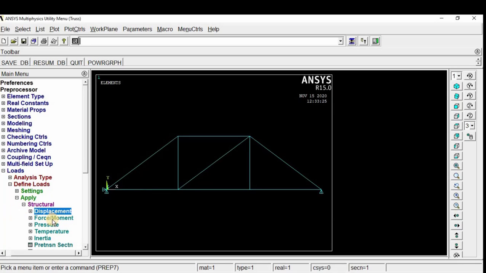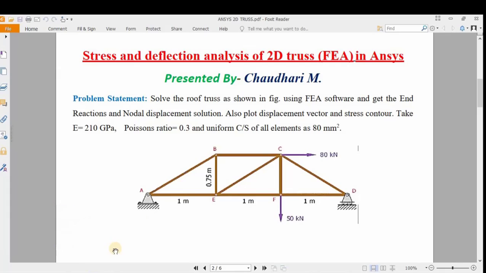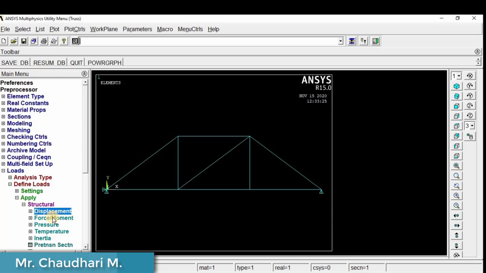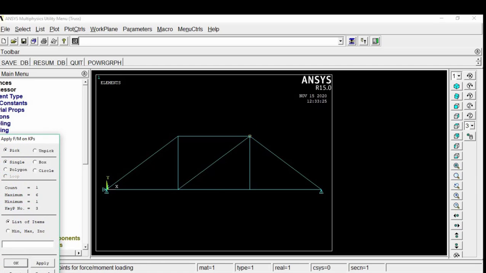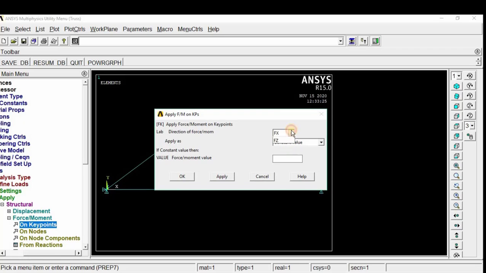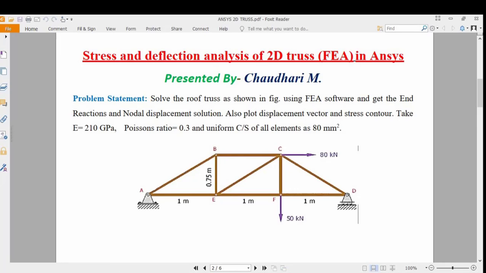Okay, after that we have to apply a load. So C point and F point, there are two loads. C point is horizontal, F point is downward. So C is 80 and F is 50. Okay, so 80 and 50. So pressure on key point here. Okay, there is X direction, so load is 80.